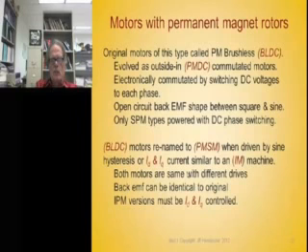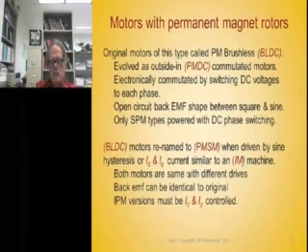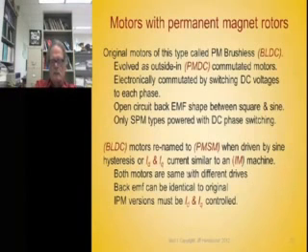And so when someone got the bright idea to reverse those motors, put the magnets on the rotor and put the windings on the stator, because they didn't have brushes anymore, they called them brushless. And because they were powered by switching DC, just like the commutated motor was, the commutator did the DC switching, but in the brushless they used transistors to do the switching. That's why it was called a brushless DC motor.